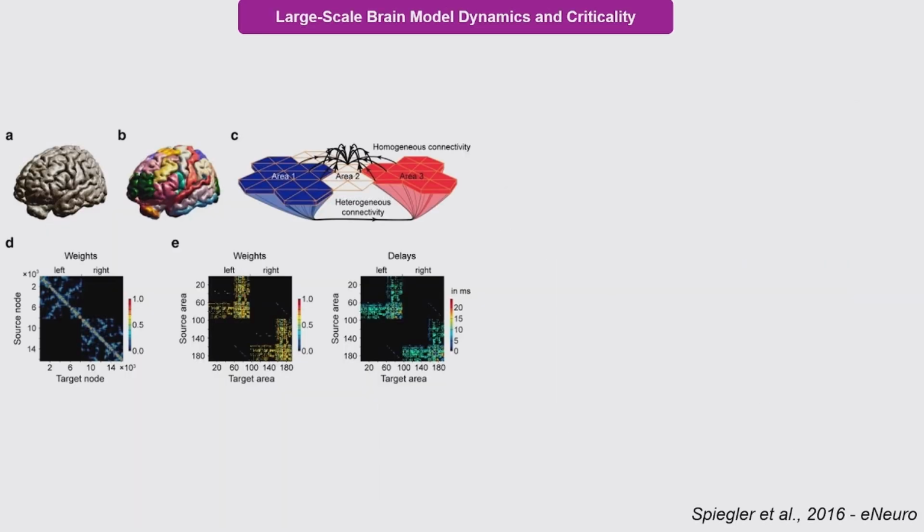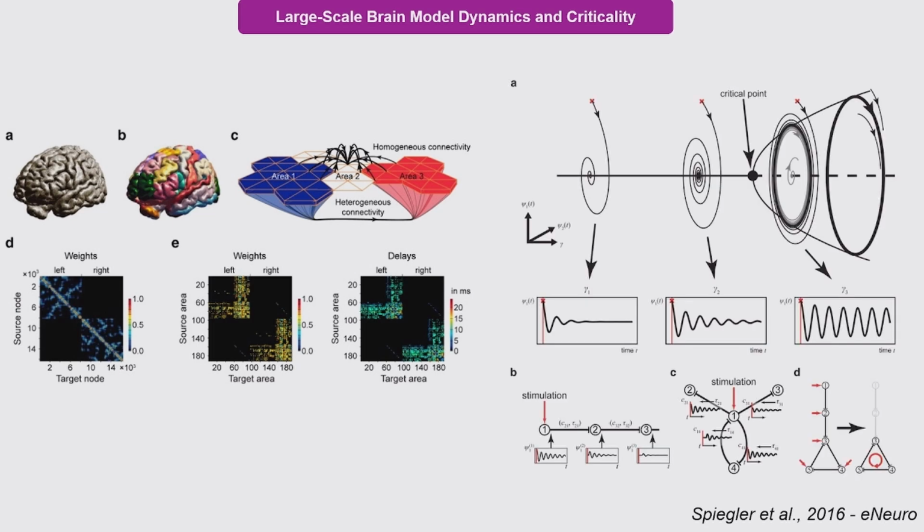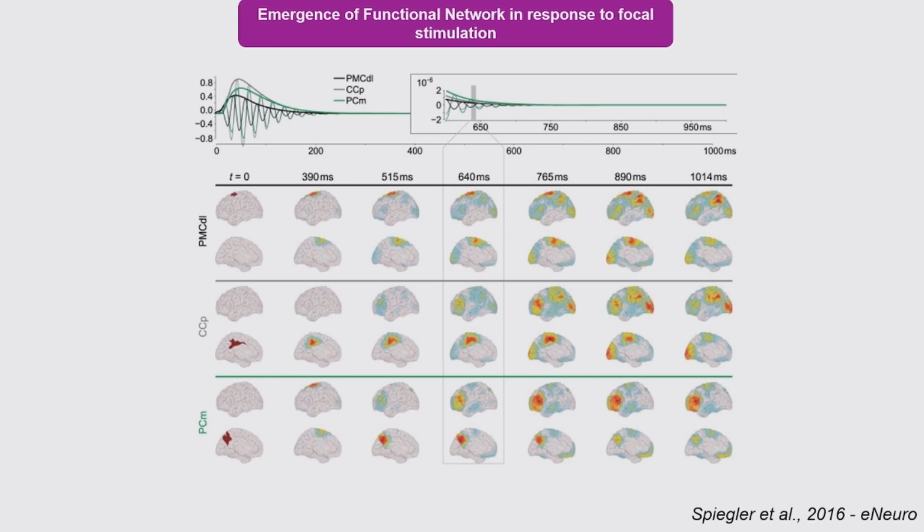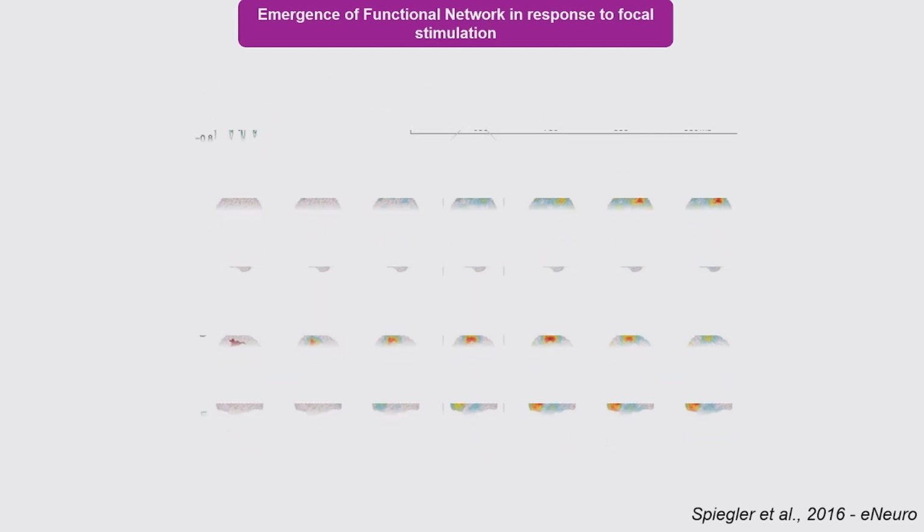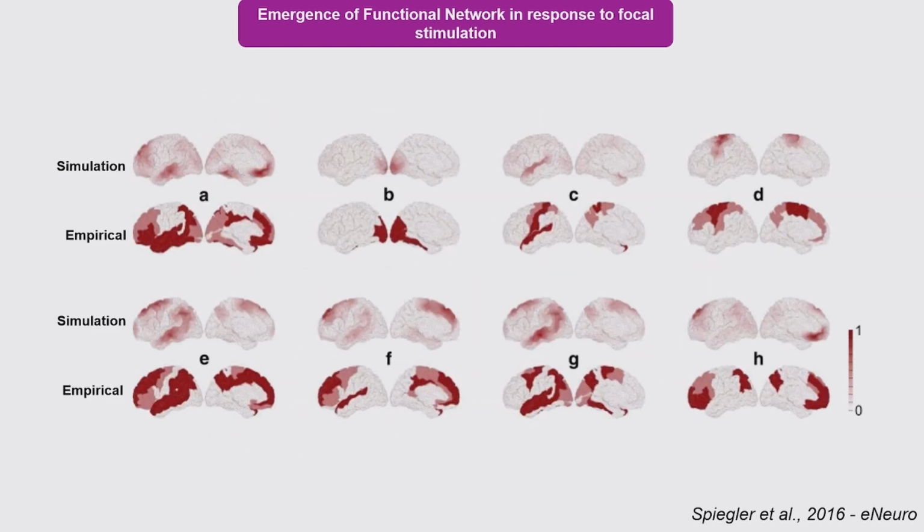In one study by, again, Andreas Spiegler and colleagues, they used a model for injecting a stimulus and studying the resting state dynamics that originate from that. What they show is that injecting the input into one region is able to evoke the resting state network connected with that specific region. For example, here are the results of the simulation of one region, and they were able to evoke the corresponding resting state network measured in the empirical data.